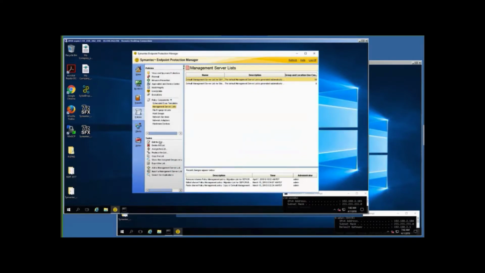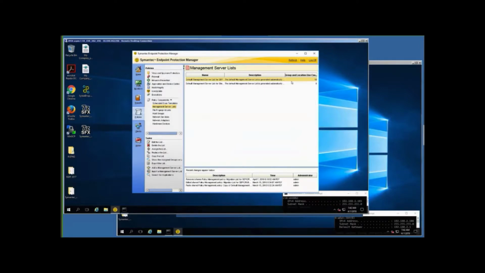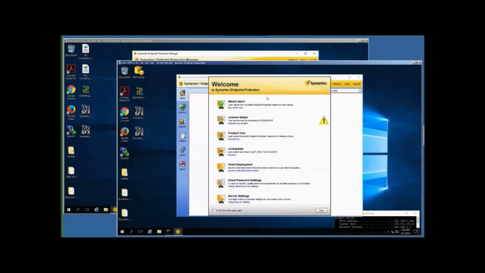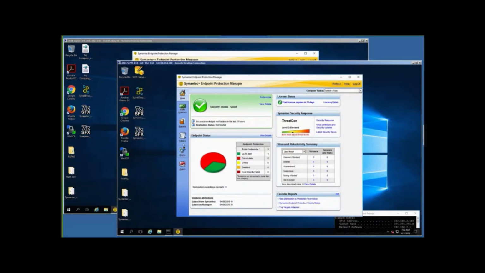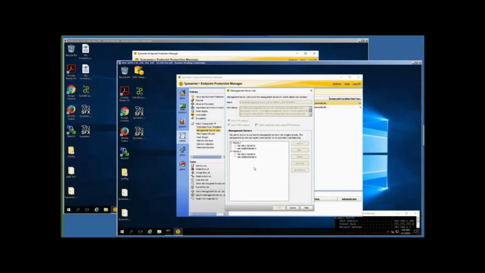We look at our default management server list. See that it is exactly opposite, and that the SEP 12 at the top is actually the one that's in force right now. We'll go back and log into our SEP 14, or actually our SEP 12, until we upgrade it. Close this window. And now on this side in our policies, our management server lists, which were automatically created, we don't have to make them ourselves, show that SEP 12 is at the top, 14 is at the bottom. And this one will be just the opposite.